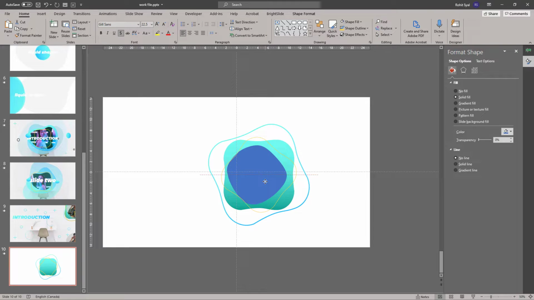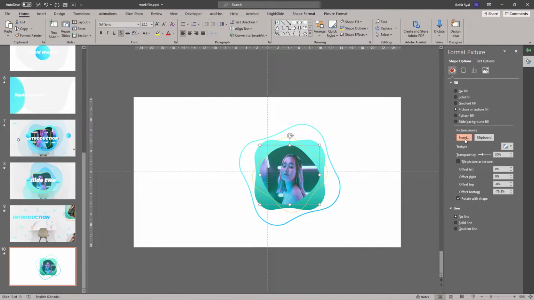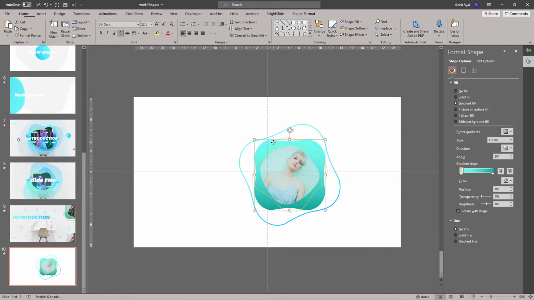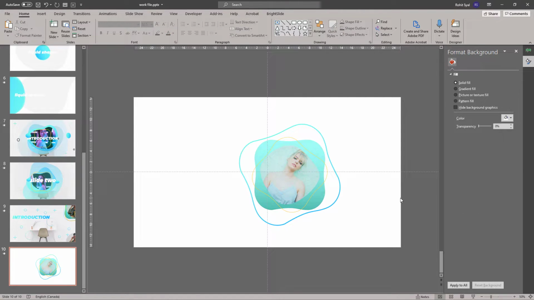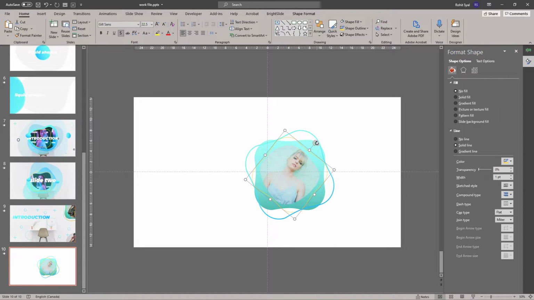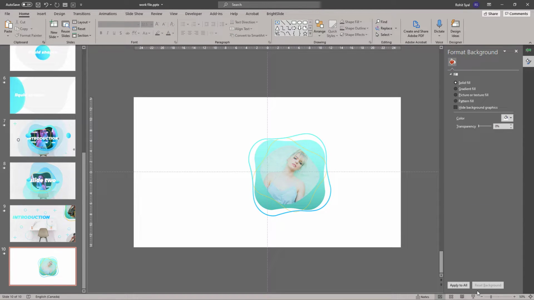Now we'll bring this shape in and add a little picture to it. Let's change the picture that we used. Now it's auto-filled the transparency, so let's reduce that a little bit. Let's increase the transparency on the green shape by just a touch. Make a few other adjustments to the sizes and angles. That looks pretty neat.